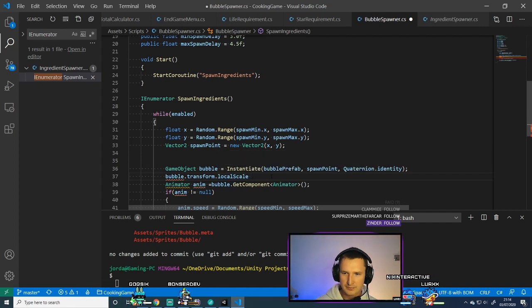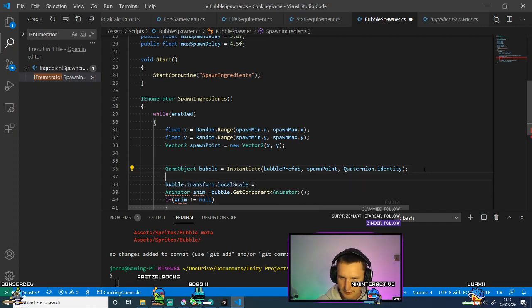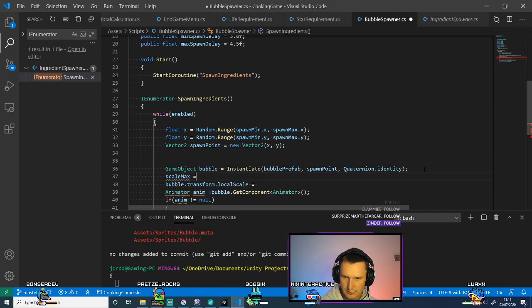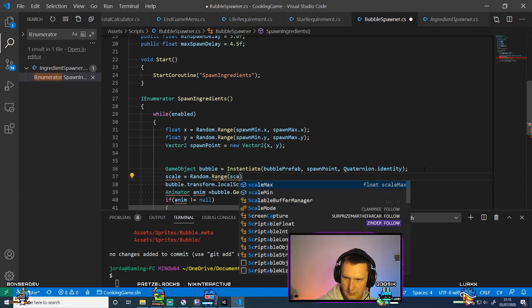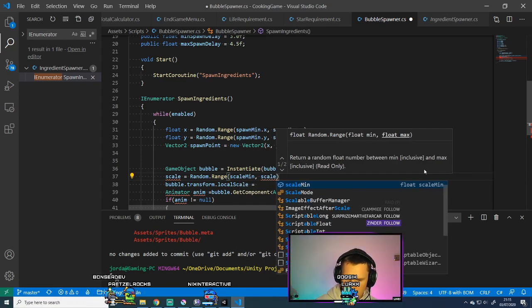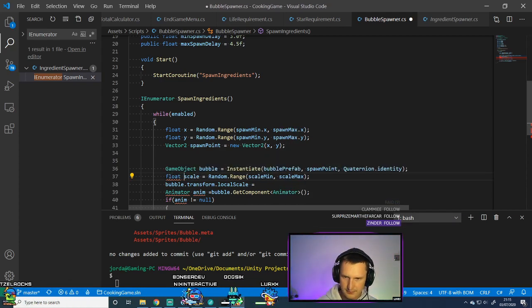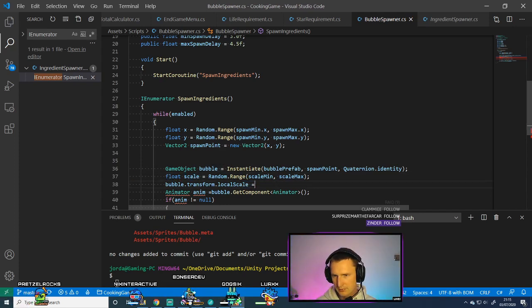It's Vector3. Can you do that? Will it let you assign that? Will it automatically? Nope.